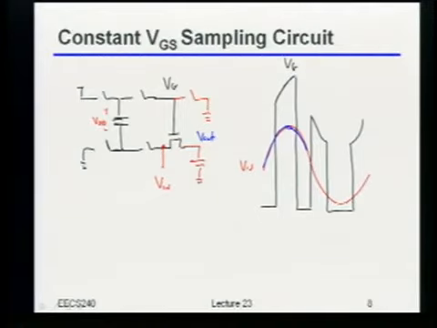Okay? Now, the good news is, for this sampling switch right here, because I'm making the VGS constant, I'm probably never going to actually overstress that one. Because I've just made it so that the VGS here is always VDD. So that's okay. How about these other switches, though? Am I safe with those, or do I need to be careful? Be careful.